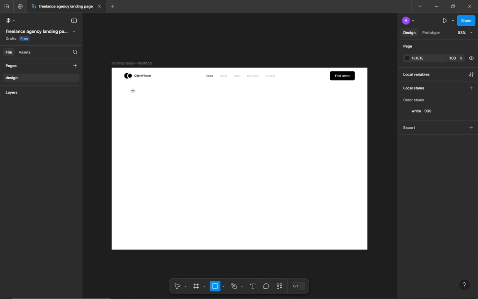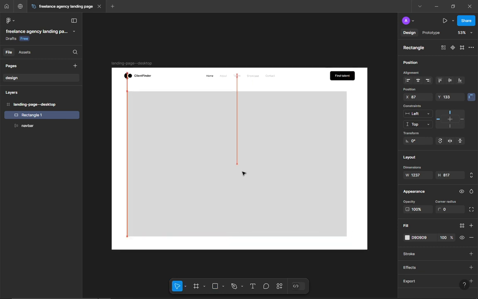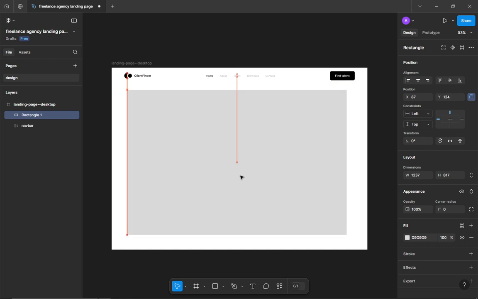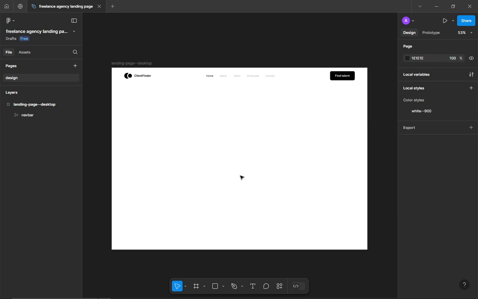on the hero section. So the hero section is one of the most important parts of your website. It is the first thing that your users will see. It is the first thing that will either captivate your users or throw them off. So it's very important. So how are we going to get the inspiration and the ideas for this hero section? What I like to do is I just start working on it and let the ideas flow. So we're going to get the ideas as we create it.